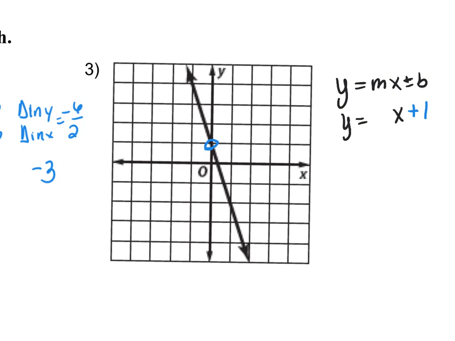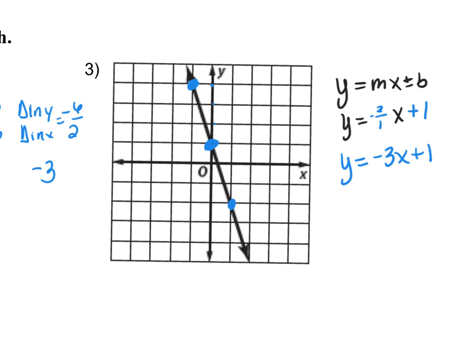So our next point, it crosses right there, and it crosses right here. You can do all of the points. You can do from one point to the next. I generally go from my y-intercept to my next point up. So I go 1, 2, 3, and over 1. So that's negative 3 over 1. And I'm going to rewrite it. y equals negative 3x plus 1.